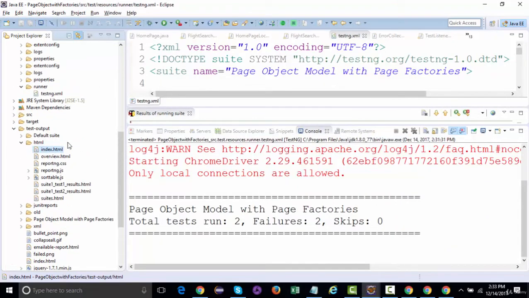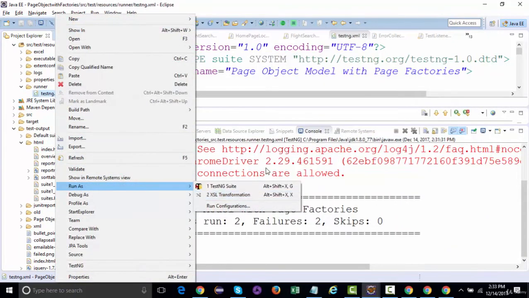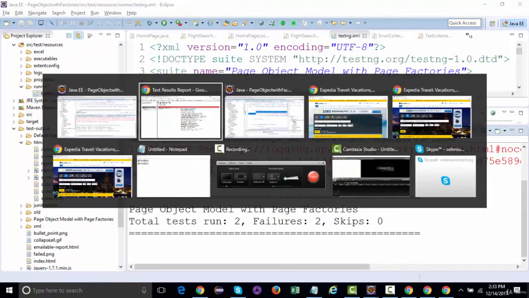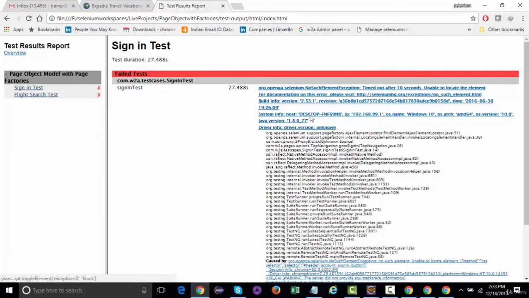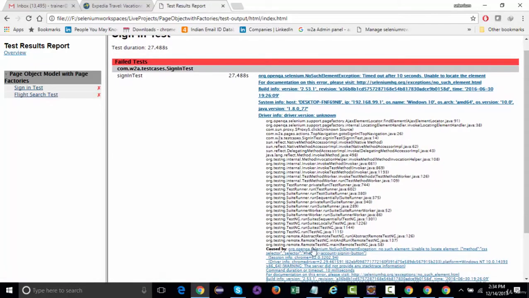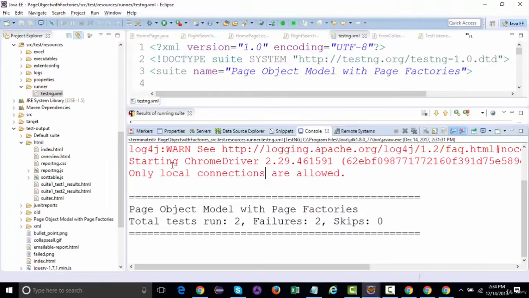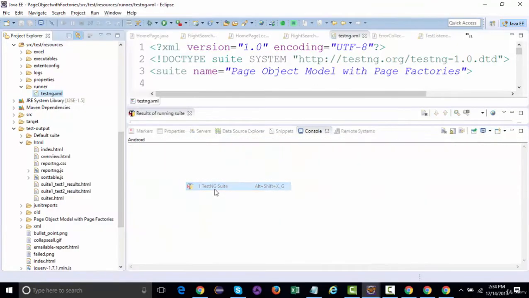So let's run this once more. Let's look at logs as well. Okay, unable to locate some element on the page. Header count, okay, header count sign in button.